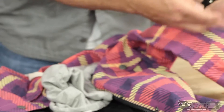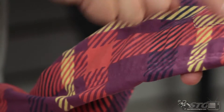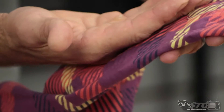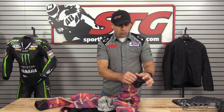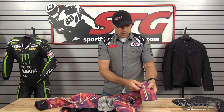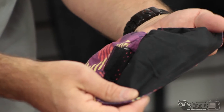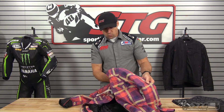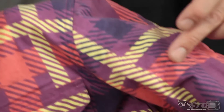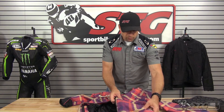In the sleeve, we've got some Kevlar reinforcement. It's hard to see on camera but you can see the external stitches which hold a patch of Kevlar internally. That helps manage abrasion resistance and really steps it up quite a bit. The cuff has a nice comfort-fabric lining with two spring-loaded metal snaps for entry and exit. There's also Kevlar in the shoulders — a large patch that starts at the front, comes up over the shoulder, down the back, matching what we have in the elbow and forearm area.